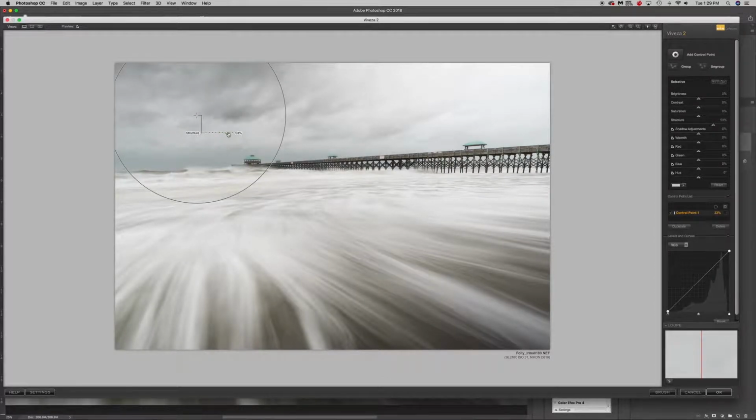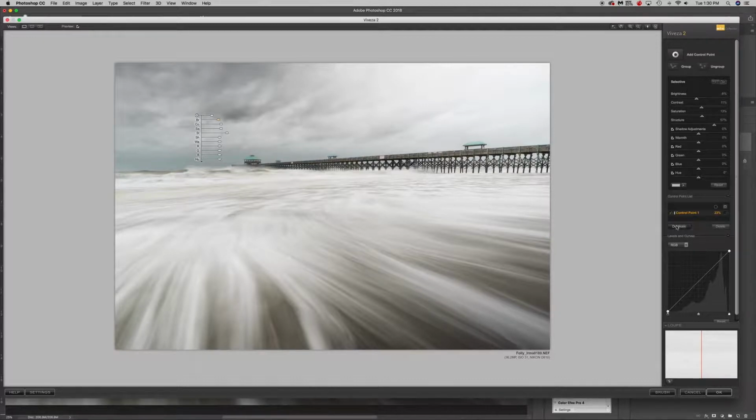I simply want to bring out just a little bit of the mood that was in those clouds that morning. Nothing crazy, just a little adjustment to give it a little bit of pop.